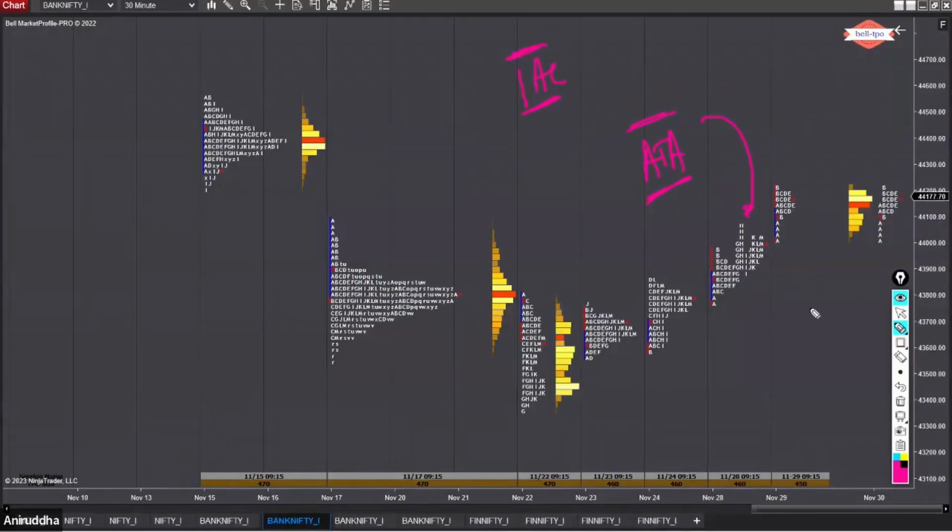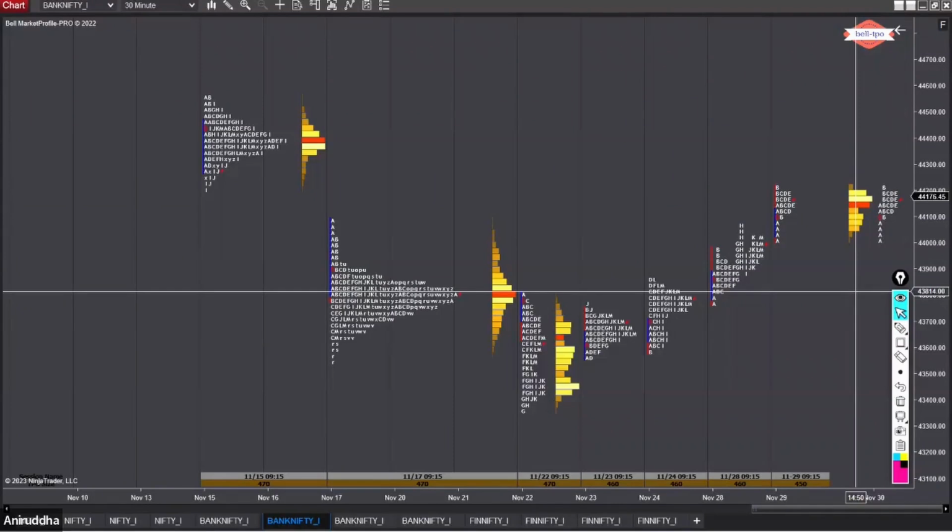Not looking at the firecracker effect, not looking at poor high, poor low repair, all those things, not trying to find a failed auction to get into a trade. No, that is not going to help you. Go through advanced technical analysis, the innovation adoption curve, the auction theory chapters, right? Then there is the 4 steps chapter. Go through all this, and then come back here. Then this will make sense. If you just get hung up on this, you won't get ahead in your training. You will always find yourself stuck. So please do the work, and that will help you in the long term.